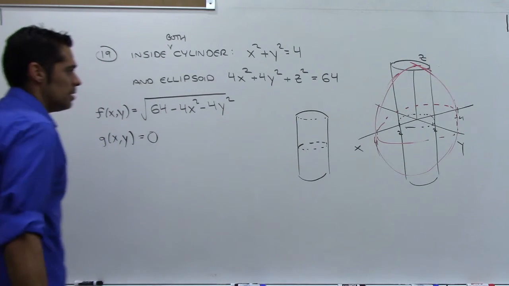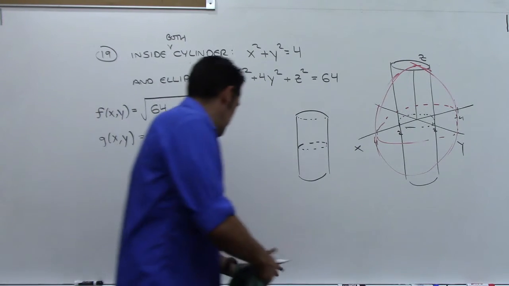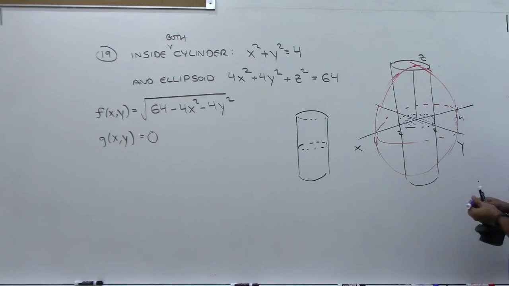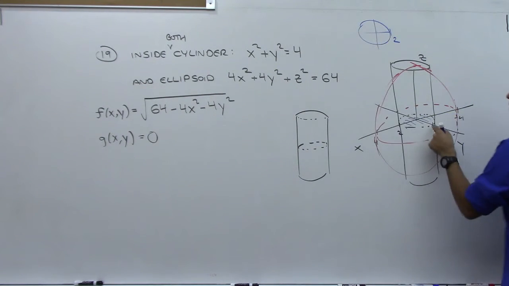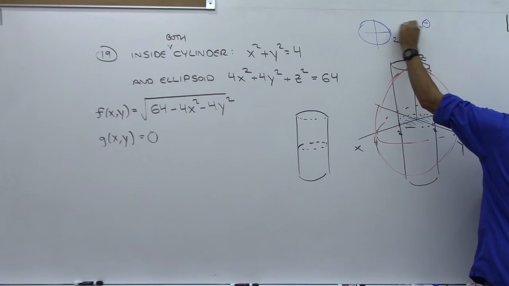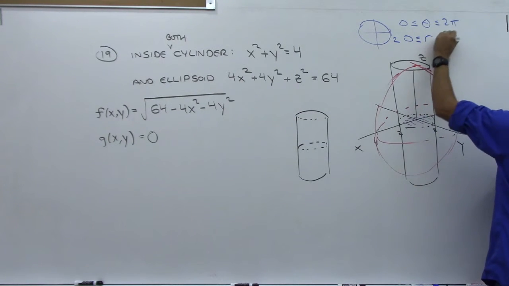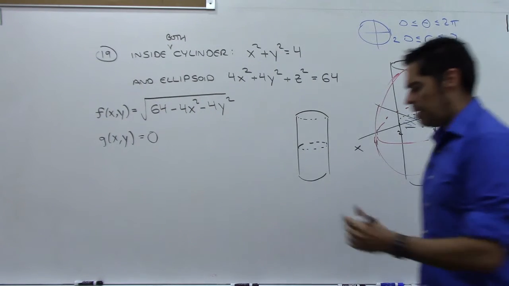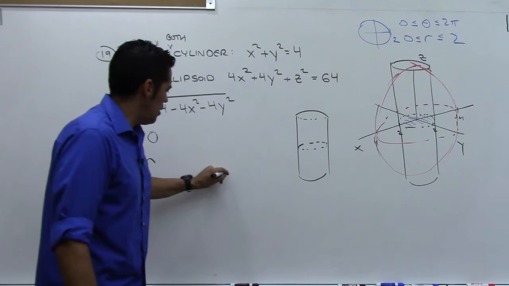And then remember, we're going to double the answer. I think I'll double it right off the bat. And then the region of integration is just this ground piece, which is just that part inside the cylinder. So in polar, you see, a radius of 2, right? So theta is between 0 and 2 pi, and the radius is between 0 and 2. So I can go to a double integral. I'm going to polar, r dr d theta.